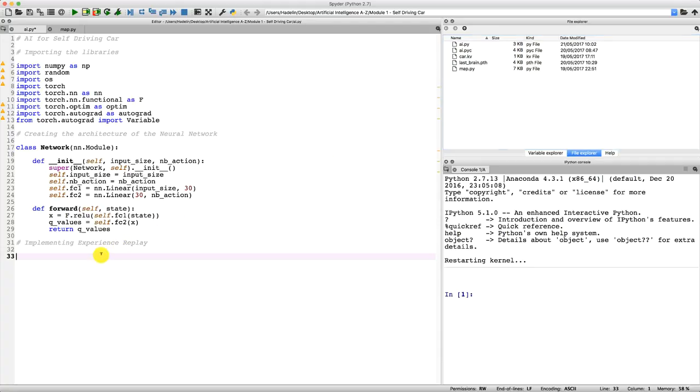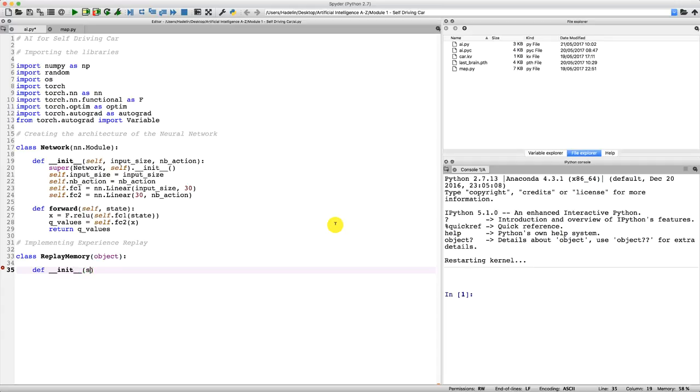All right, so let's start by introducing the class. As usual, we start with class, and then we give a name to the class. So we call it ReplayMemory. And then in parentheses, we input object. Then colon, and here we go, we start with the first function, the init function. That's exactly the same as before. We start with def, then two underscores, init, two underscores again, and then the variables.